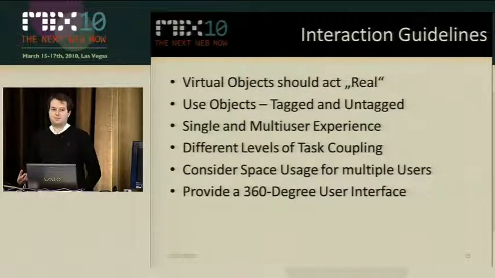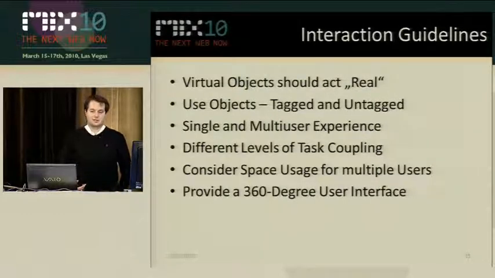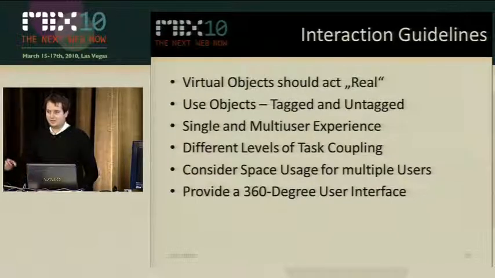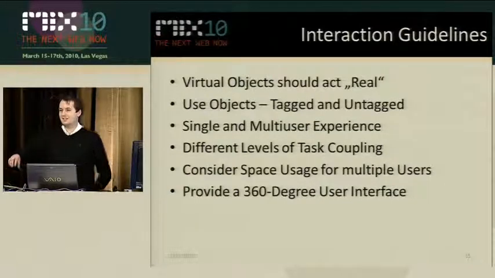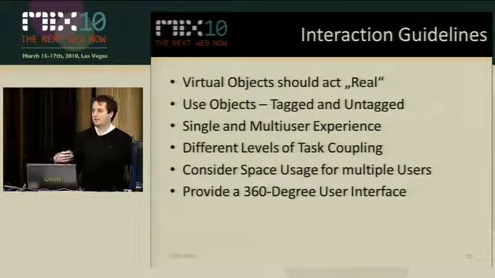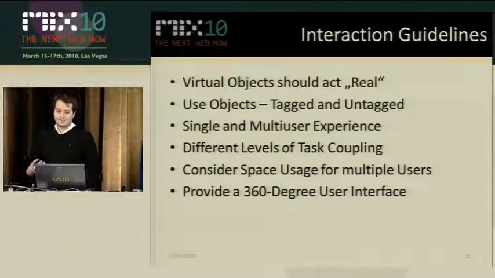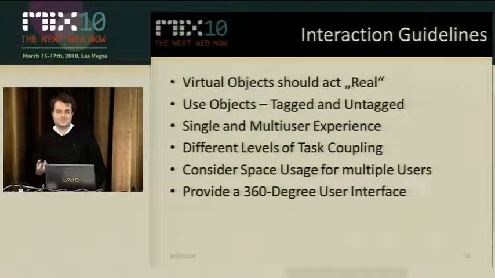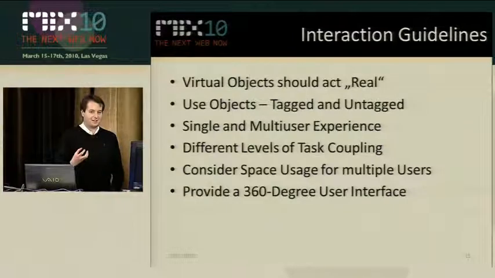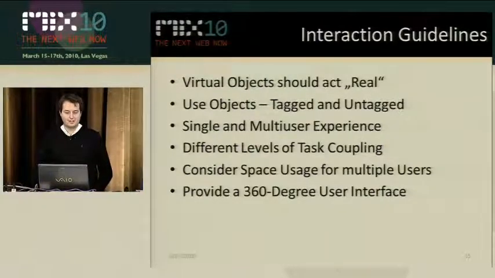What's also important is that you should use tagged and untagged objects, and there should always be an immediate response to the object. If you put an object on a Surface table that doesn't have any function, you should still make it possible for the user to get some feedback, so that the user recognizes there is actually something going on.